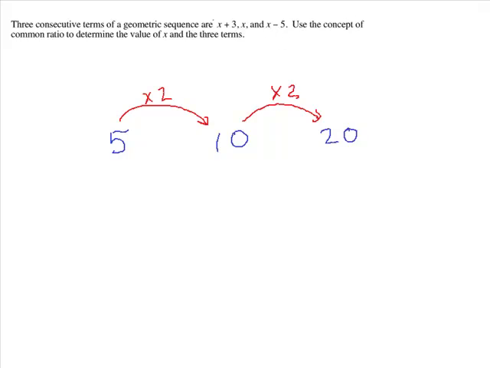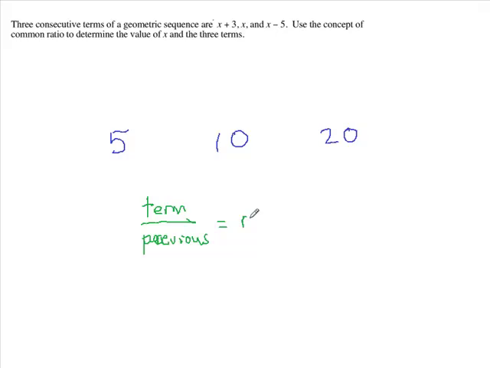But there's another way to think of it, which I think will serve us better for this question. I'll keep the same sequence, but we're just going to see it from a different angle. Another way to take this is for any geometric sequence, any term divided by the previous term will give you r. That'll happen every time if the sequence is geometric.